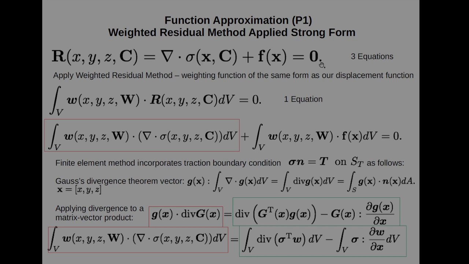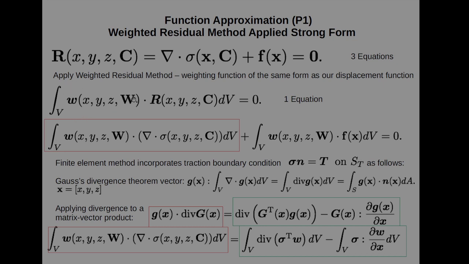So this is our residual equation. We would like to get this equal to 0, which is maybe wishful thinking, but we're going to try and do the best job we can. Take the residual that we have, which is now a 3×1 vector, and dot it with a weighting function in such a way that we end up with a single scalar equation. This weighting function is also three functions: one for the displacement in the U direction, one in the V direction, and one in the W direction. So this is what this weighting function means.